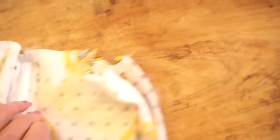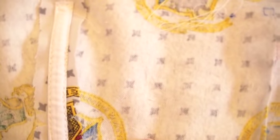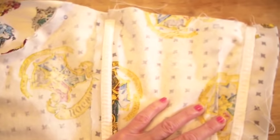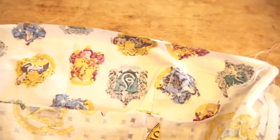Now I've got the boning in — that's the stay — and this is the seam where I put boning in twice. It doesn't ask for boning to be in here twice, but I put it in twice for extra strength and more stability in the bodice. I've got the stay done, so this is the actual back part of the bodice — the under part. I put boning in two places: in the seam and where it's supposed to be. Now I have to attach the front of the bodice to the bodice lining — the stay — and when I come back I'll show you what that looks like.